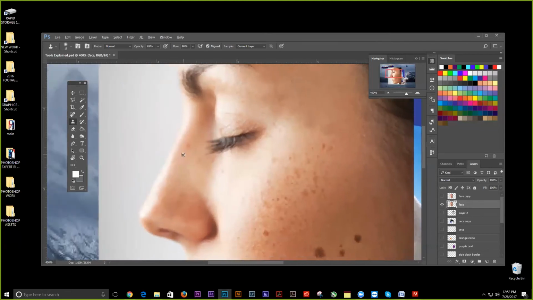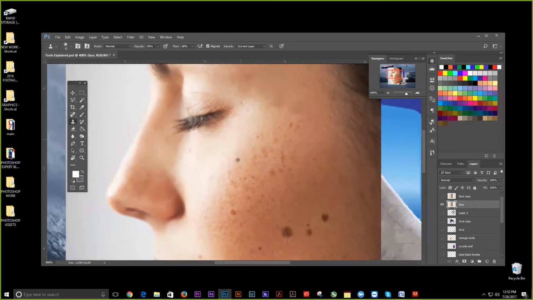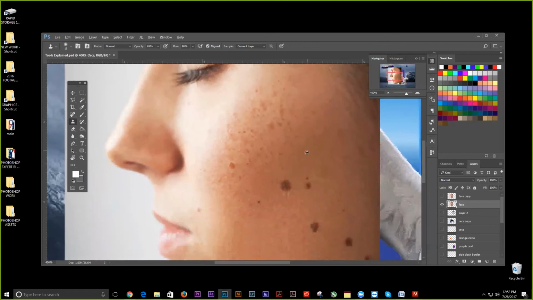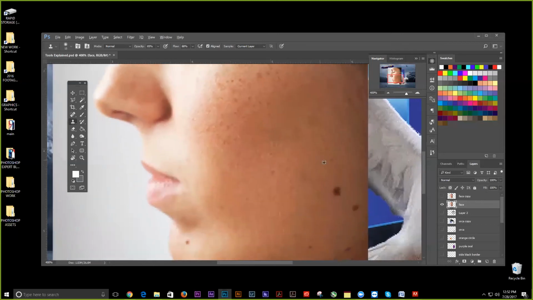We got one on the nose here, so we clone up here. See that? And you click once, you see that? That's what you want. Boom. See that? So we'll just move through this quickly. If you're always wondering how these models look perfect, this is what they do. Exactly what they do. Click on what you want to sample, move it over, a couple of clicks here.